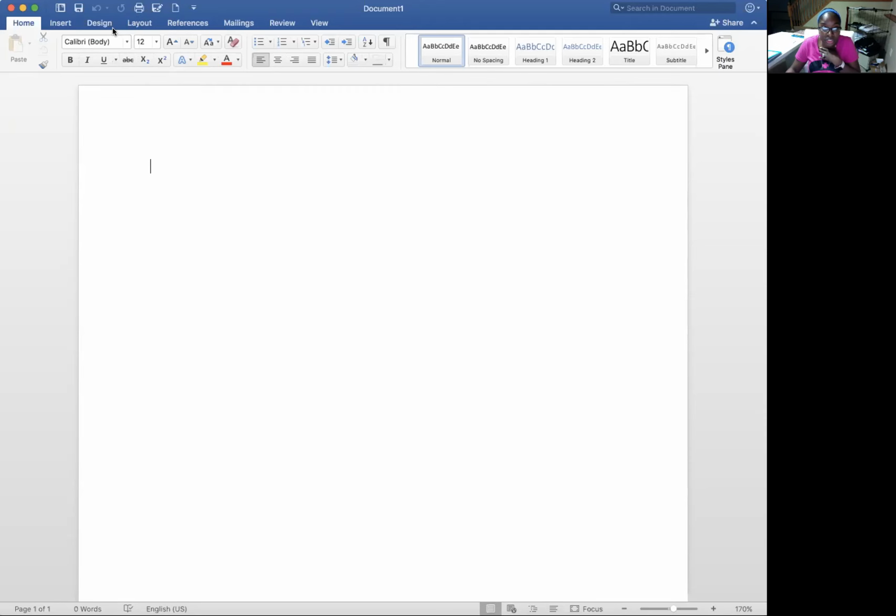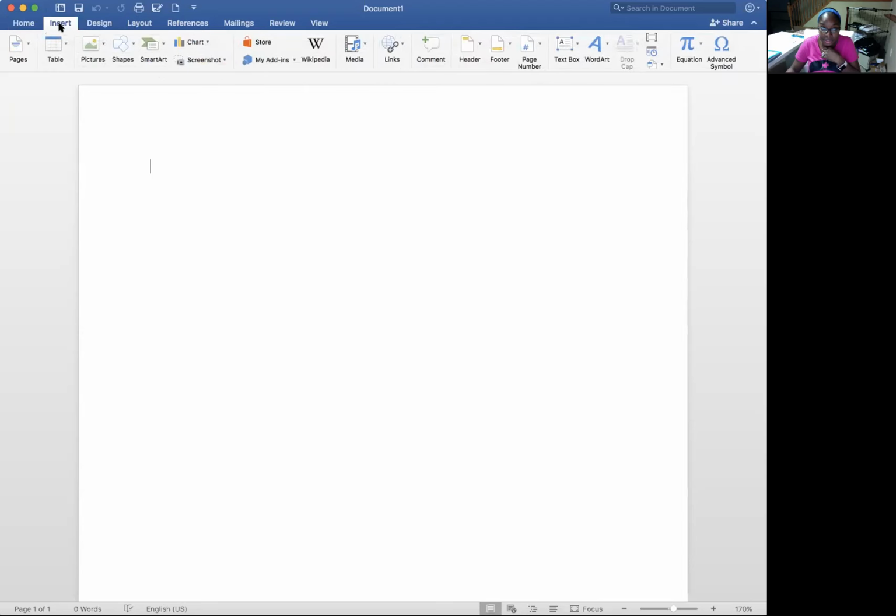And in order to do weekly, you have to use shapes. So you go to Insert and go to Shapes. And I just use, it could be different for everyone, but it's going to be in the rectangle line.